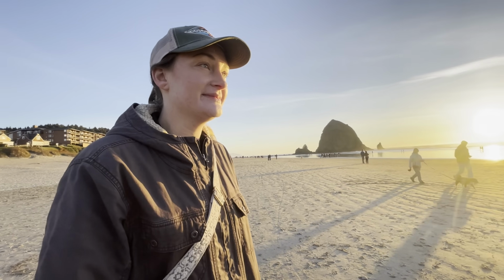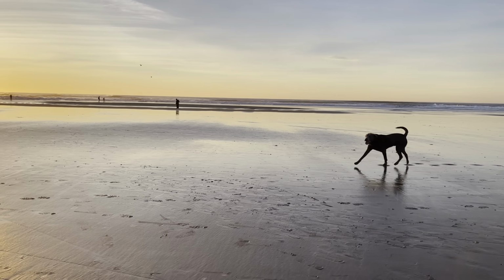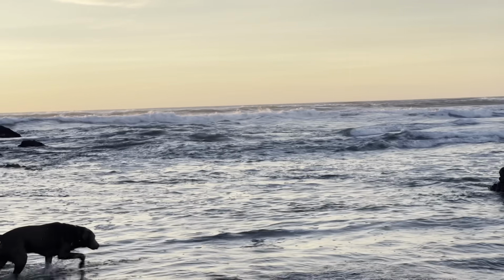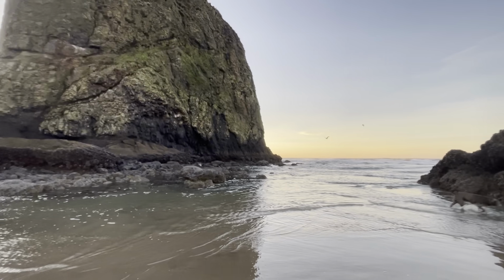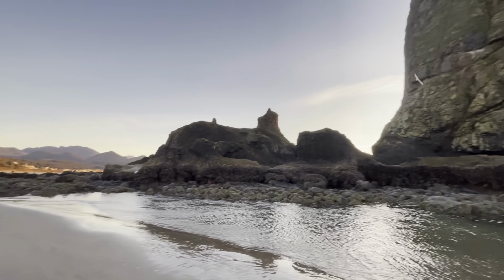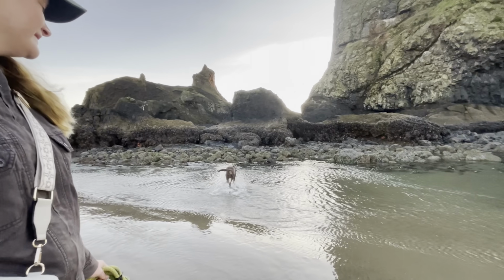So everybody always chasing the bird. Here at Cannon Beach. He's chasing the bird. Hey, what's up? What you doing, dude? Wow, Cannon Beach. This is some beauty right here. Baby Cyril is loving it.